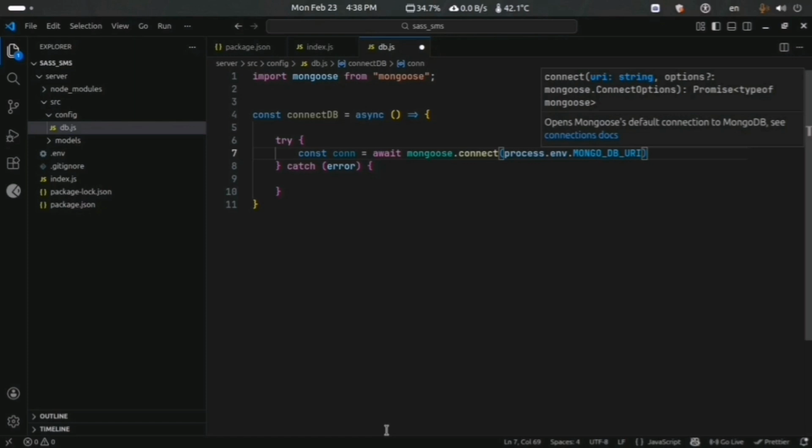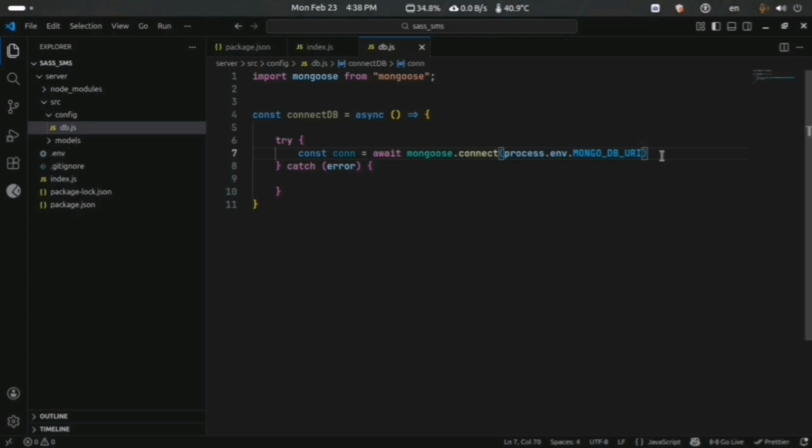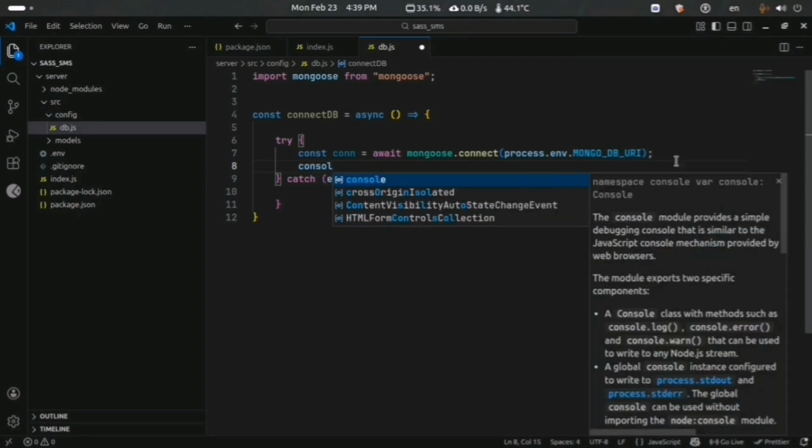Now, if the connection is established, we will console log it. console.log MongoDB connected.